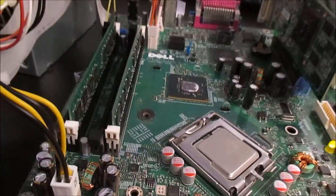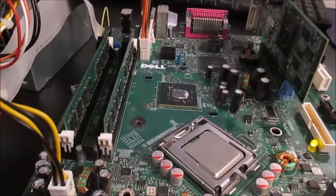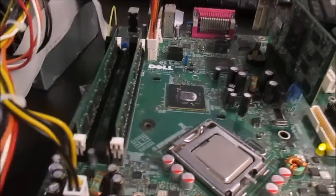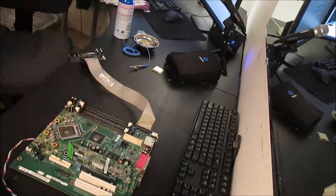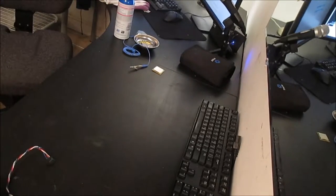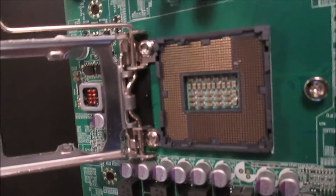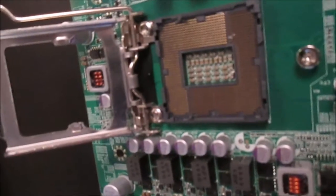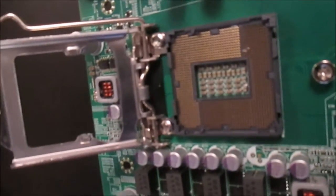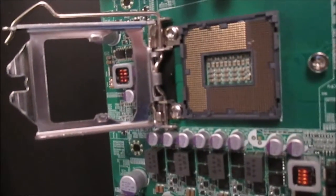Actually going to start with a new processor, or an entirely new system. I'm going to try this cooler on it, so that should be fun. I'm looking at this computer now, and would you look at that? There's thermal paste in the socket. So I'm going to try to clean this out. I don't know how it's going to go.